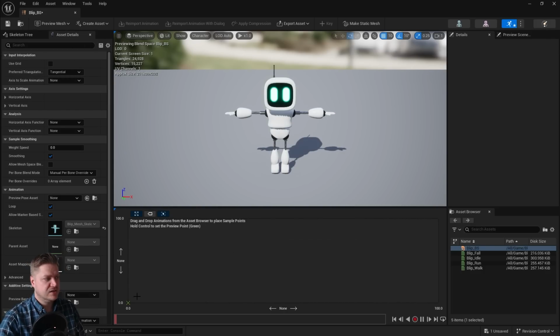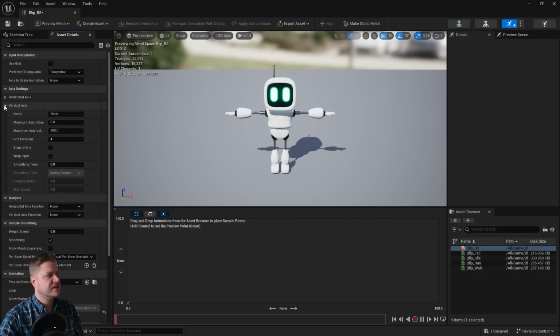Okay, so you've got two axes. You've got your y-axis that goes up and down, and your x-axis that goes across the bottom. We're just going to use the y-axis or the vertical axis. And what I want to do first of all is just rename that so we know what it is. It's currently called none. I don't like that. So under the axis settings on the left hand side, vertical axis, I'm just going to rename this to speed. And you see that's now been renamed down there. So we know that when the speed increases, it's going to change between the different animations. And we're also going to set the maximum value of this axis to 500, which I believe is the default max speed of the character. So now we've got a 0 at the bottom and 500 at the top, just there.